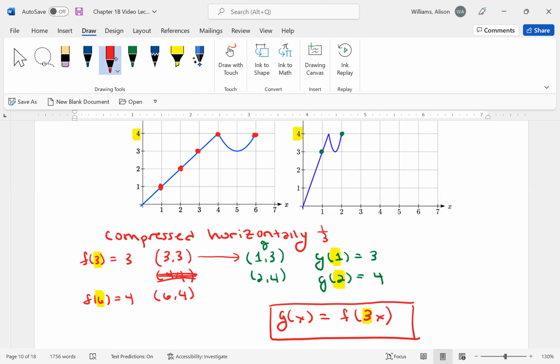That's what's happening. And it makes sense because look at the last input value for F of X is 6. But the last input value for G of X is 2. That's a third of the size. So it kind of makes sense that this would have been the better way to have looked at it, I think, is to look at the maximum inputs. But it's good for you to kind of see how I thought through that because I'm not perfect.